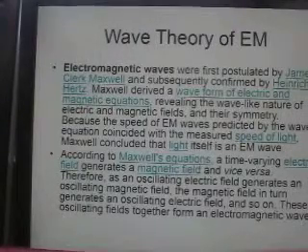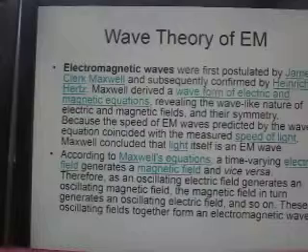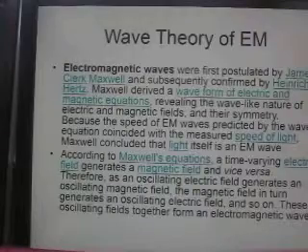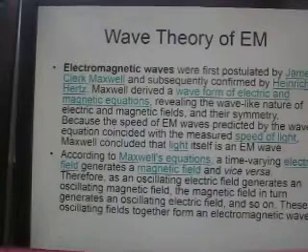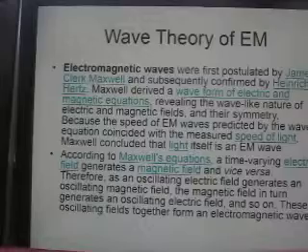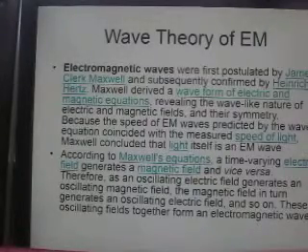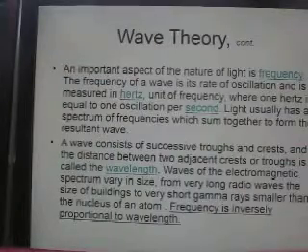There's been some question about whether electromagnetic radiation is a wave of energy or a particle of energy. So that's what we're going to talk about in just a minute here. The wave theory of electromagnetic radiation basically says that it has wave-like properties to it, and we know that it does because we talked about the wavelength, we talked about the frequency. Those are things that are associated with wave theory. Also, we see here that the frequency is measured in hertz.